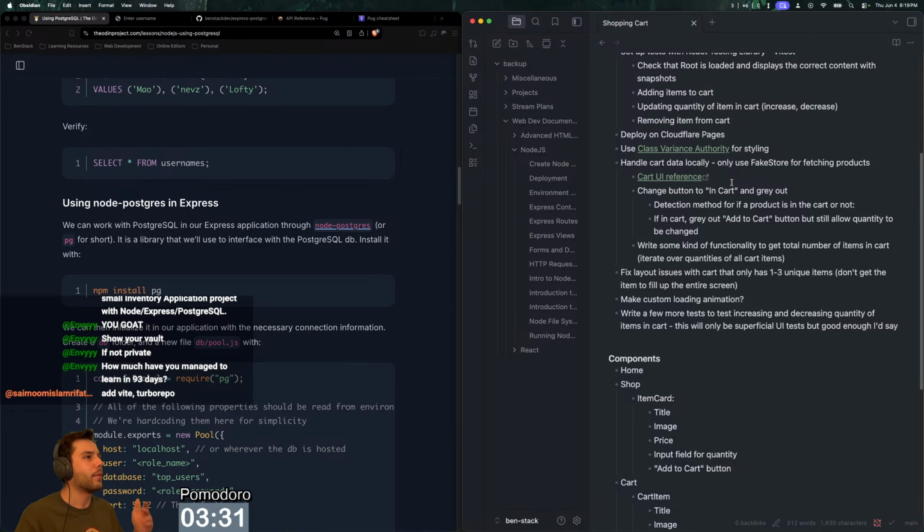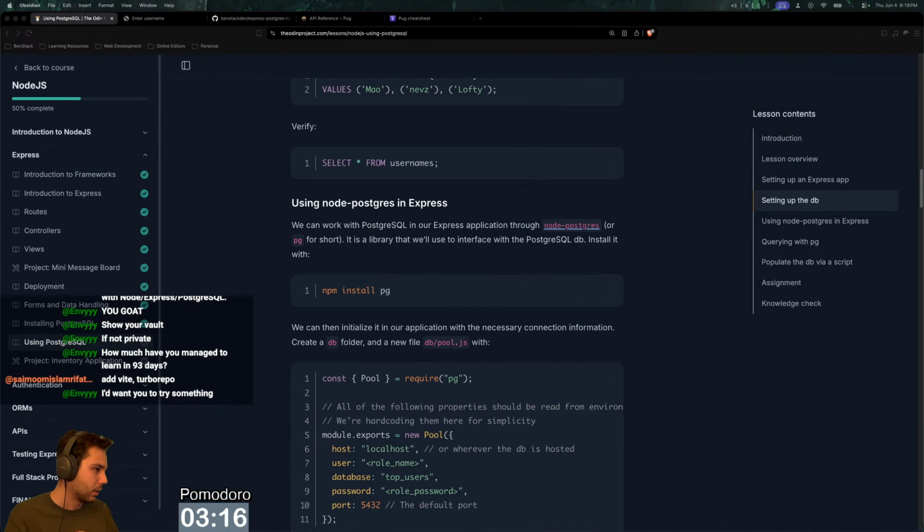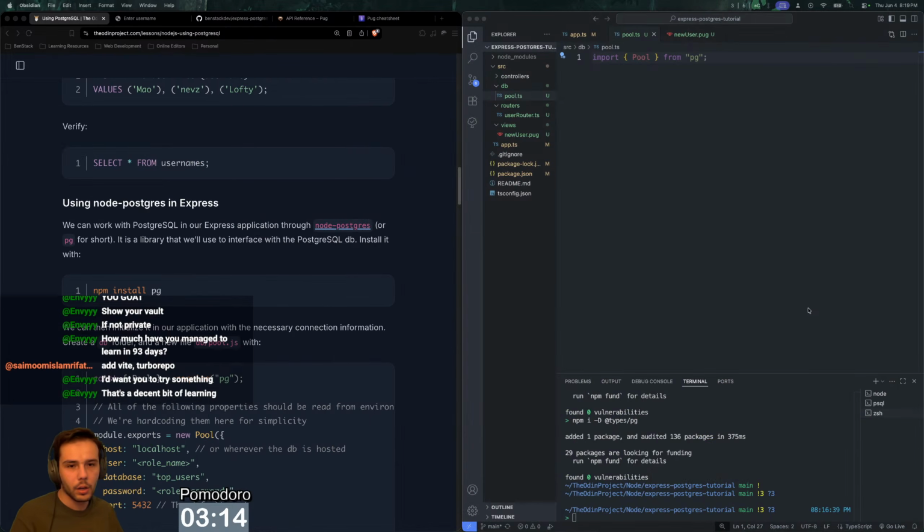But mind you, I've gone at a faster pace than maybe somebody who doesn't have a CS degree would, because I know how to code fundamentally, so that wasn't as much of a hurdle for me as it might be for others. That's a decent bit of learning, yeah. Am I perfect at all of these technologies? Absolutely not, but that's just what I've touched on.